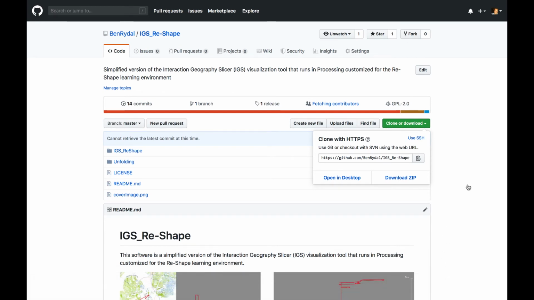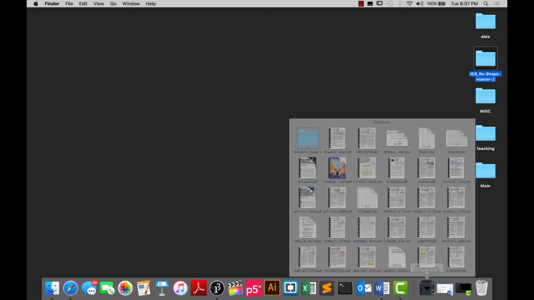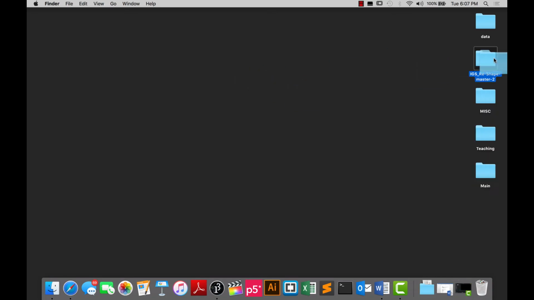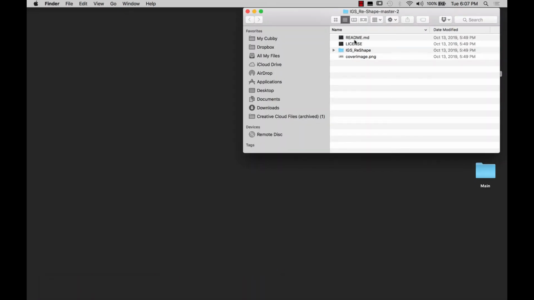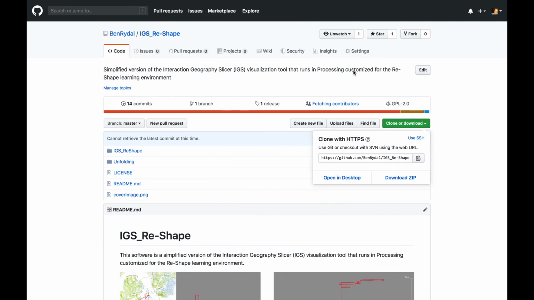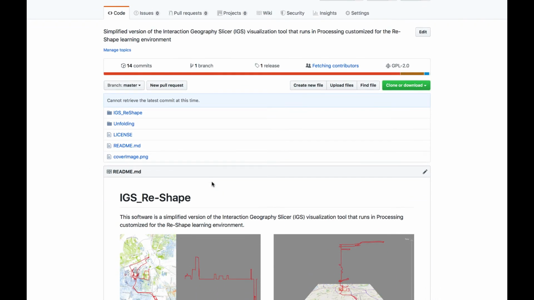And so one thing I like to do is leave, and what I've done here, if you see this folder here, I've dragged and dropped this downloads folder onto my desktop, right? So it's now there. If we double click that folder, you'll see a set of files that if we go back to the GitHub page, will match these files, right? So you've just downloaded a set of folders and files from GitHub.